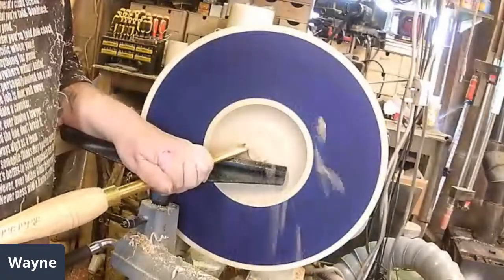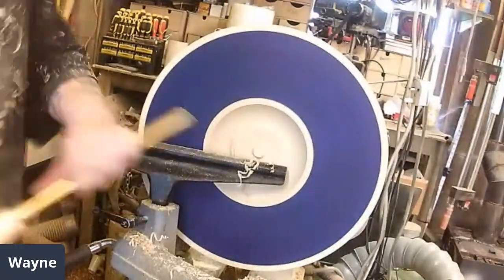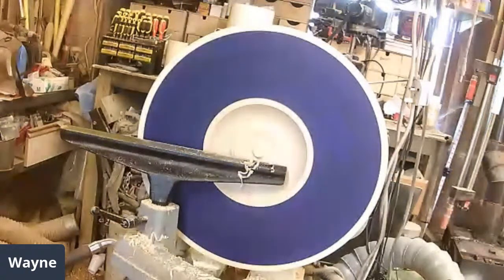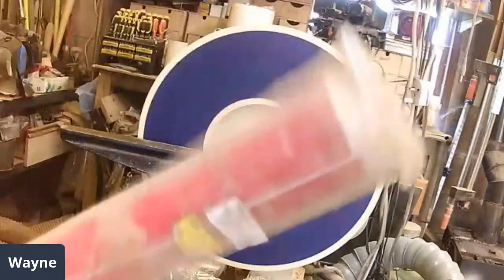Barry says one of the tips you gave me was don't use felt. Yeah, felt is one of Wayne's triggers, apparently. Don't use felt in any of your pieces, people. Wayne will hunt you down and beat you senseless. No. I have actually got some. I was just going to get it out and it fell on the floor. There you are. A whole roll of red felt. Bloody hell.